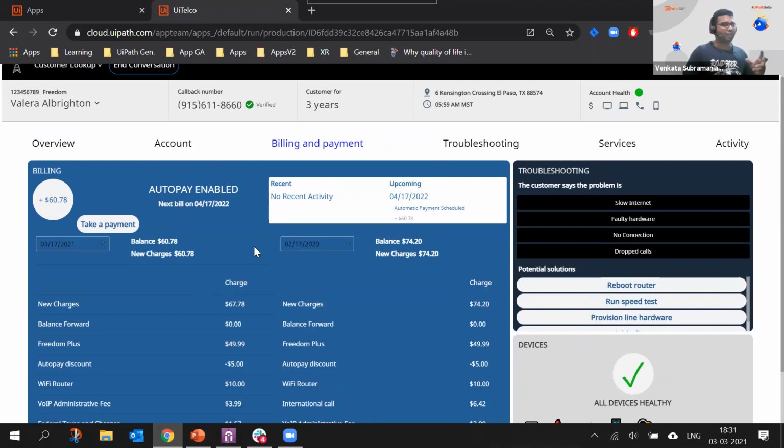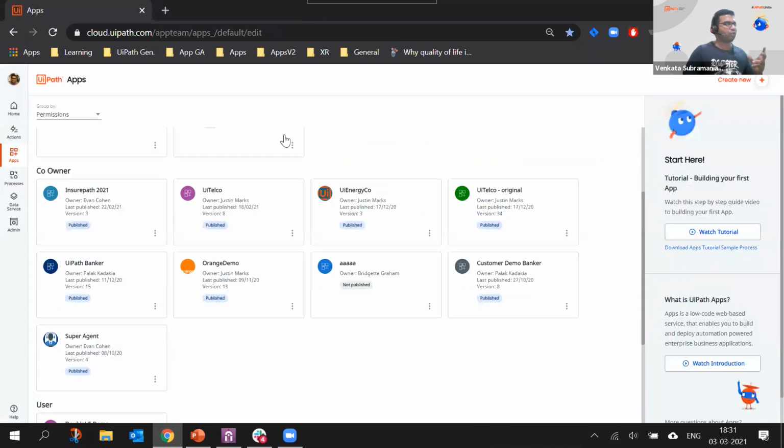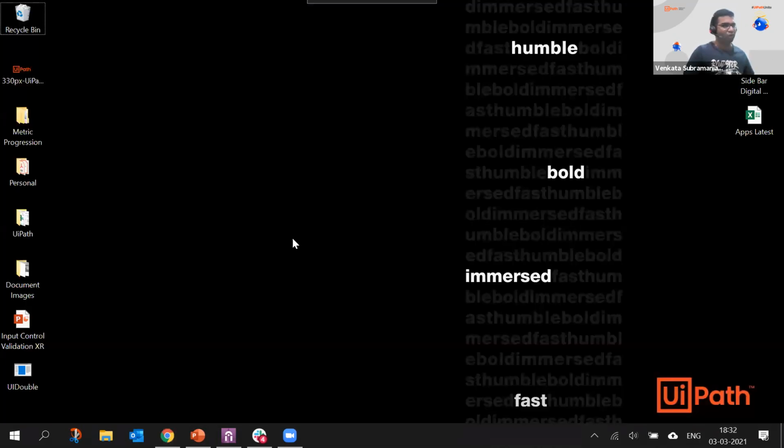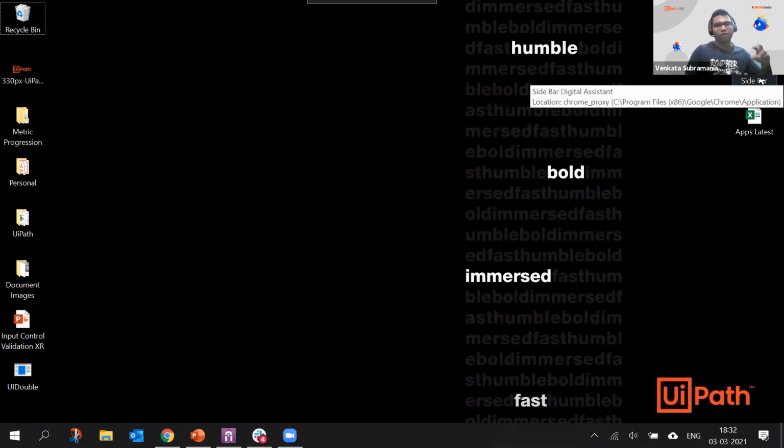So these are a couple of examples. Let me show you one other example which I talked about, which is the companion app. This is for one of our pilots which we did for one of the water companies, where they have their main contact center solution intact, but at the same time they work with different systems for different solutions, where they have to go and look at different proprietary systems to find out where the problem is.